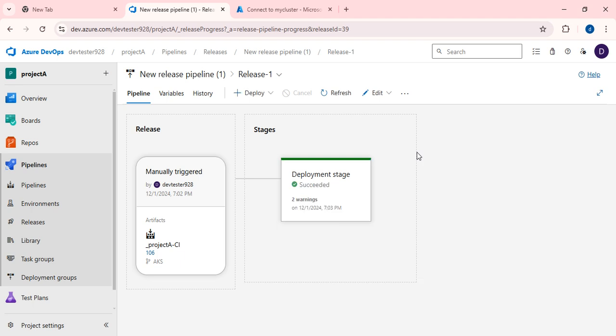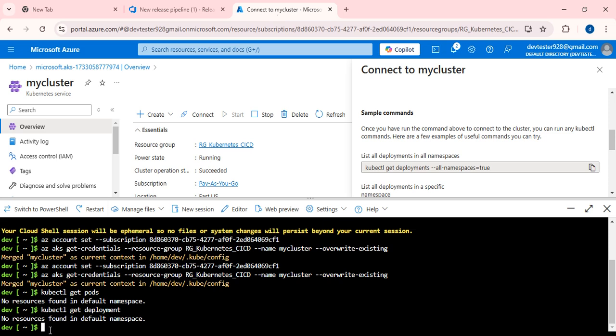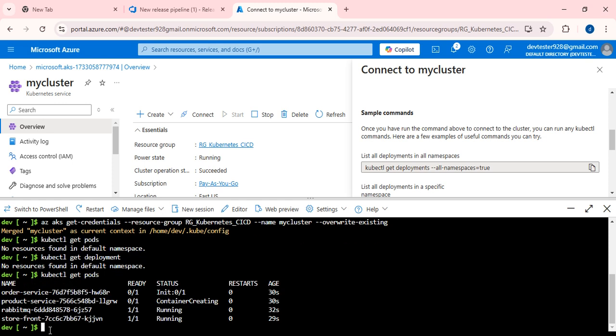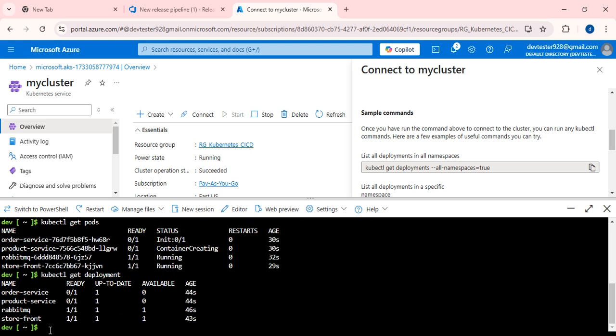Yes. I hope this has succeeded now. Yes. Finally, we have successfully deployed the YAML file, that is nothing but the manifest file, over Azure Kubernetes through the CI/CD pipeline. Okay. Just now, kubectl get pods. Check. Earlier it was not reflecting, but it will be reflecting right now. Yes. And if you want to check whether the deployment happened or not, kubectl get deployment, enter. Just check. It is showing the deployment has been done.